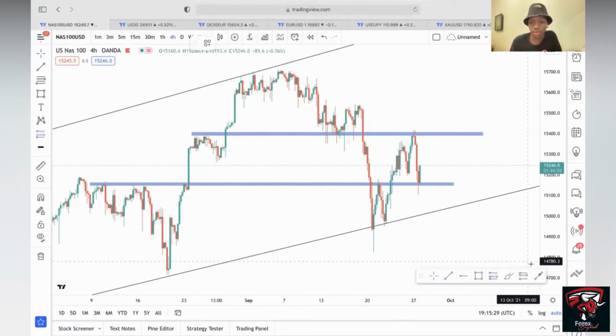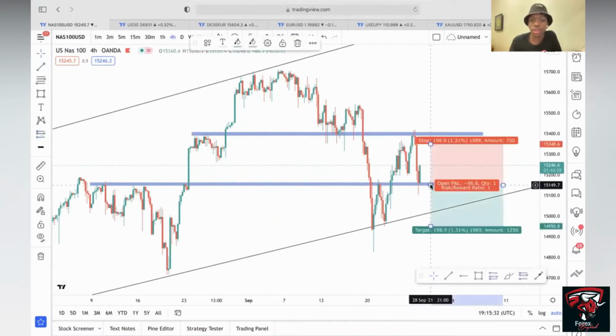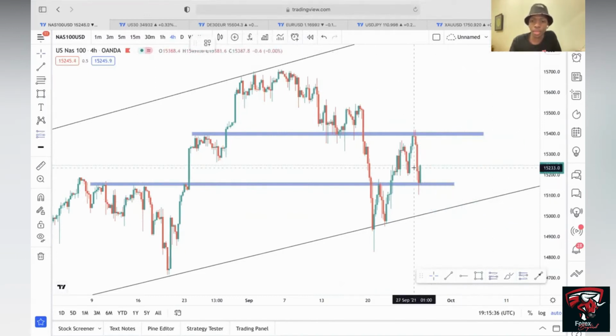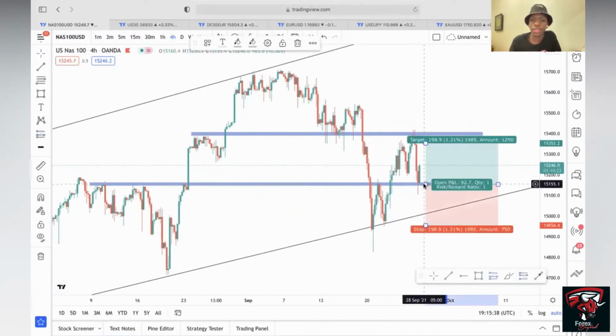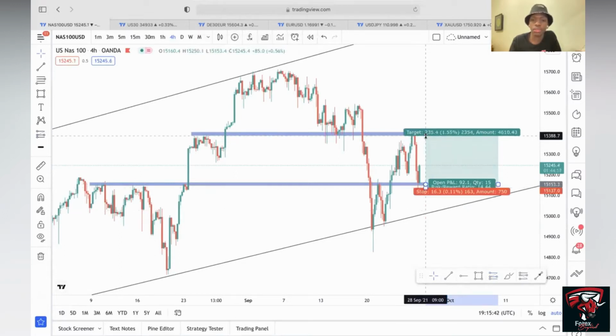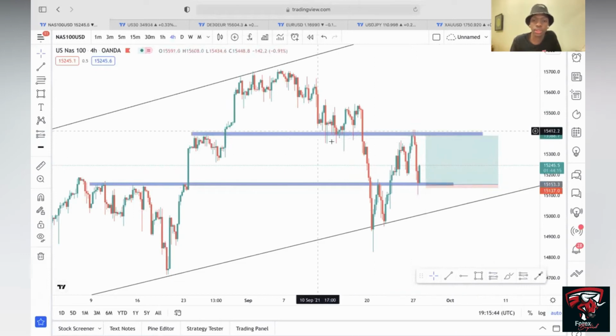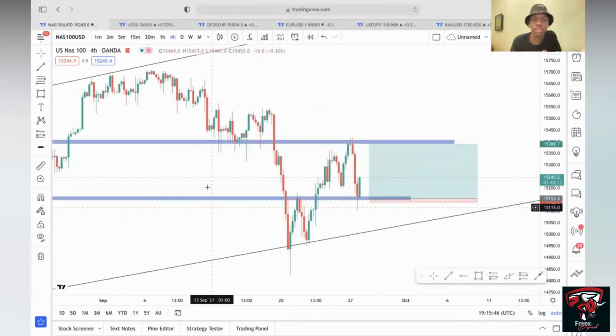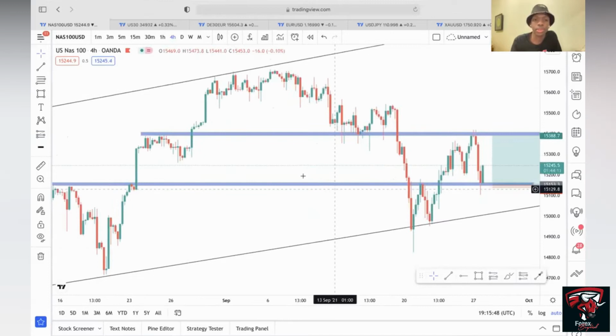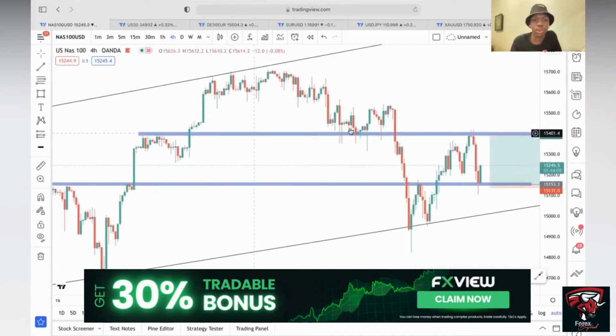So far, well, it obviously is late now, but my bad. Sorry, I entered the wrong one. We can pretty much see that Nasdaq is going to continue going up to this zone over here. Right, let me just zoom in so it's clear. Nasdaq is going to pretty much continue going up to this zone over here.